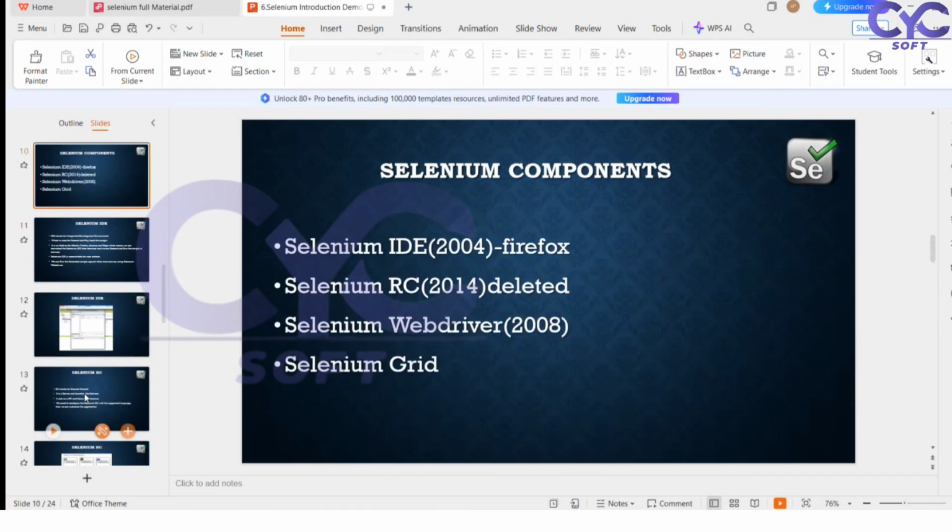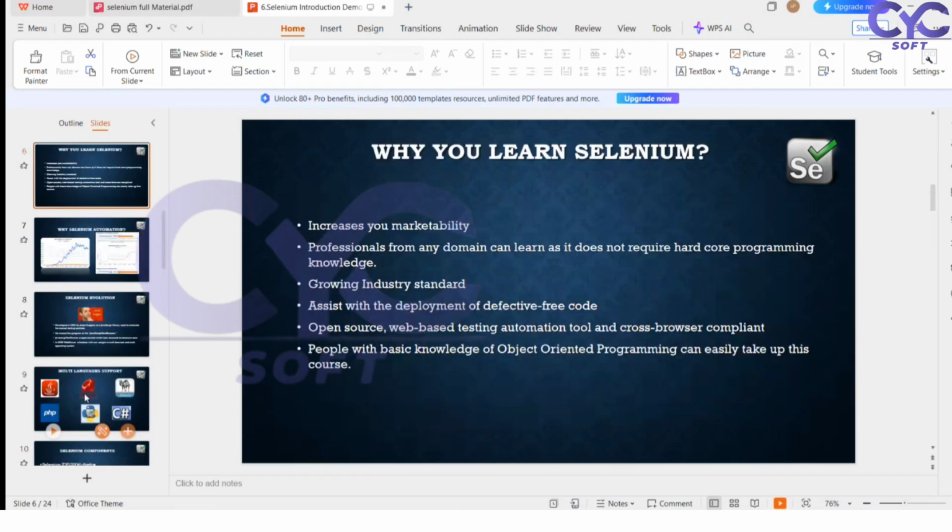We will go back to why we have to learn Selenium. First thing, why learn Selenium? Basically, the first reason is market standards. Whenever you want to buy anything in the market, you will choose the best product. Suppose if I want to order anything on Amazon, I will check which product is good, then only I will buy that product.